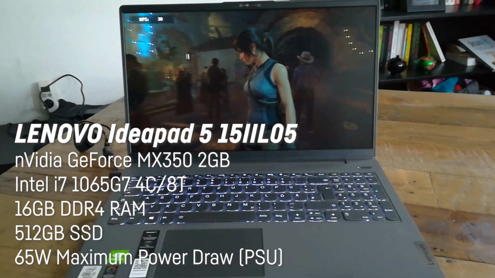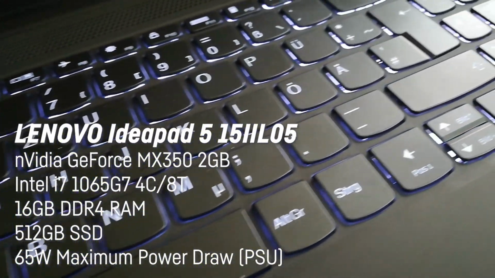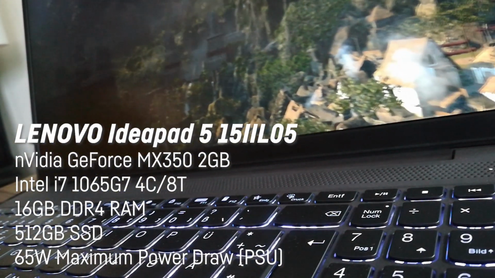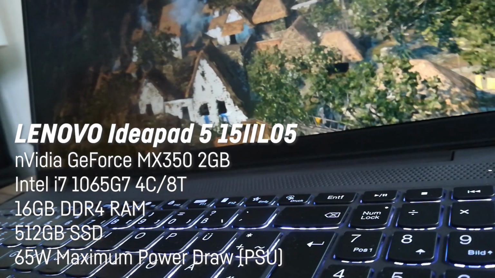i7-1065G7, which is a 4-core 8-thread low-power CPU, meaning it only uses about 15 to 25 watt depending on the laptop model. And I'm guessing that the MX350 will come in many variations considering the CPU combination in the next month, and your model might be a bit faster or slower due to your chosen CPU.